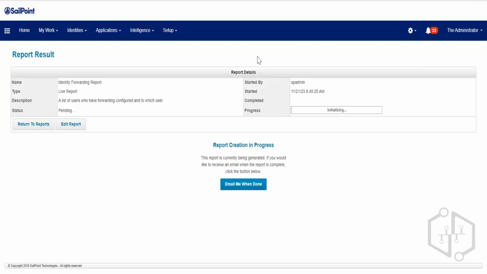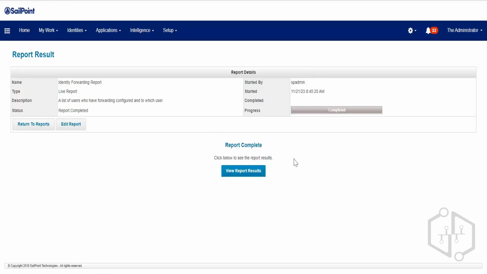Basically, on a high level, a report is all about the business requirement. We are going to provide whatever information they require. It depends on the object type. If they are looking for information about identities, applications, policies, or certifications, we have to provide it to them. It got completed.